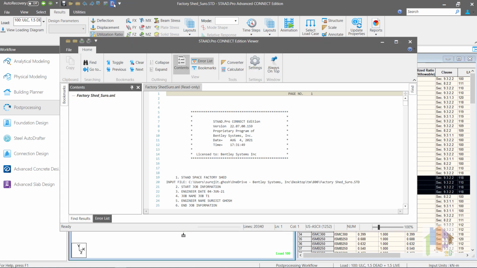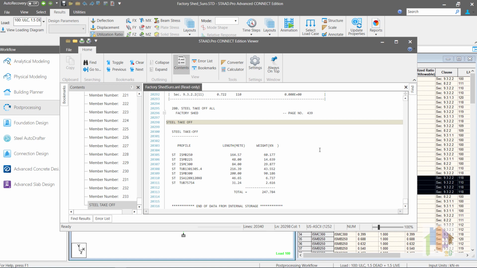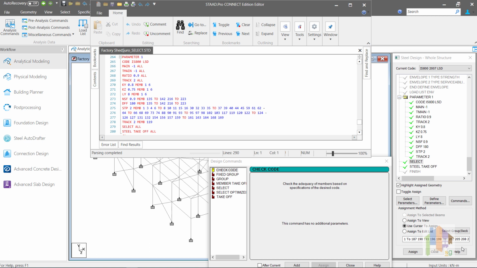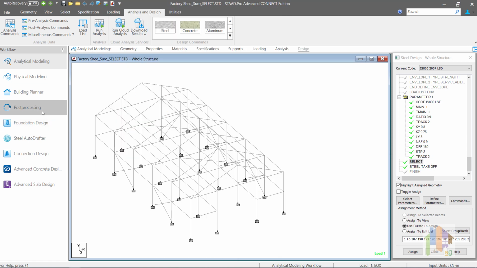If I check the overall steel weight in the output file, it is close to 250 kN. I have used the steel takeoff command to print this overall weight of the structure. Next, I have replaced the design command with the select command for all these members along with ratio 0.9.